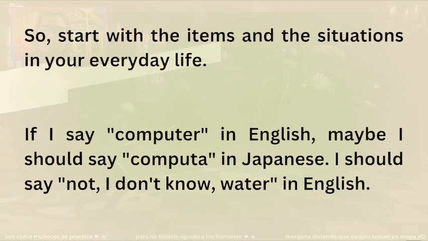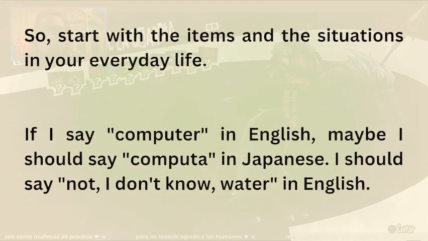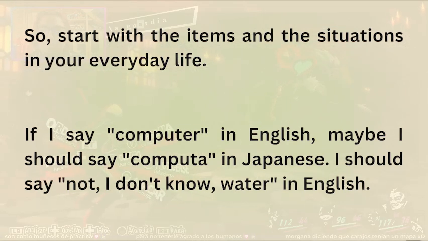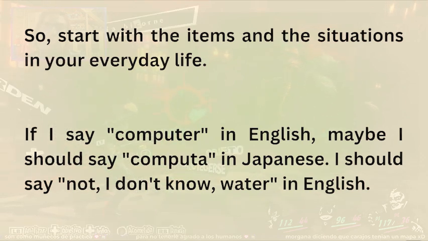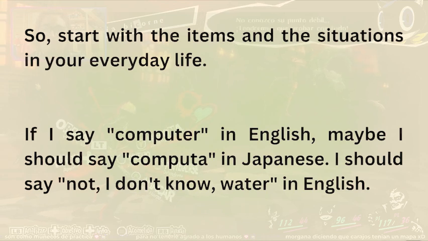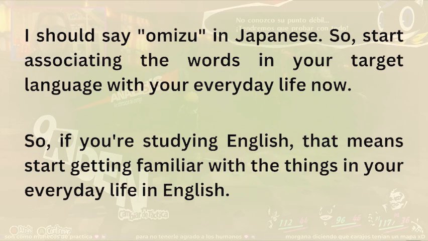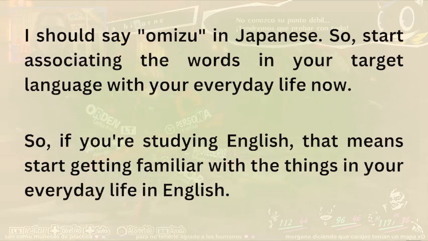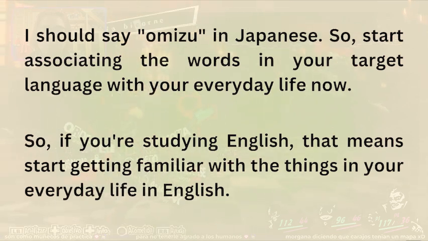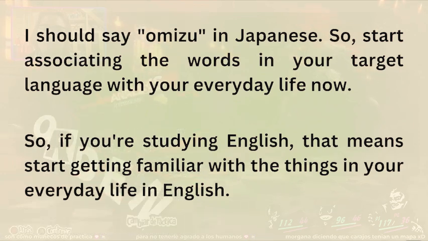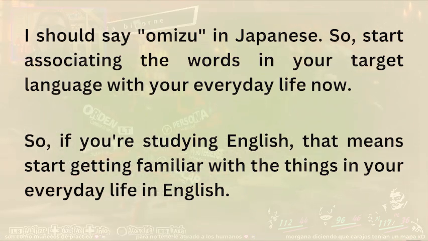So, start with the items and the situations in your everyday life. If I say computer in English, maybe I should say computer in Japanese. I should say not, I don't know, water in English. I should say omizu in Japanese. So, start associating the words in your target language with your everyday life now. So, if you're studying English, that means start getting familiar with the things in your everyday life in English.